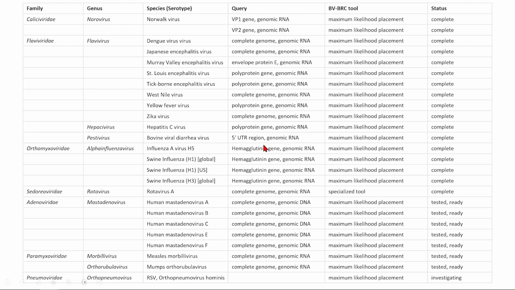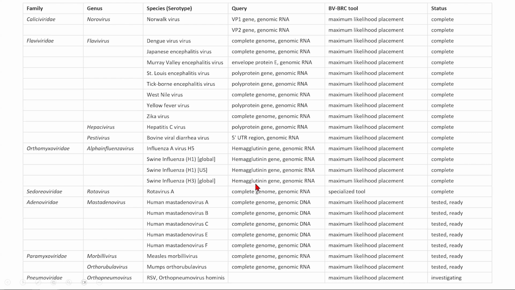The exception to this is our tool for rotavirus A, which is based on an indeed now outdated specific tool, and of course our goal is to replace this specialized tool with the maximum likelihood placement approach.